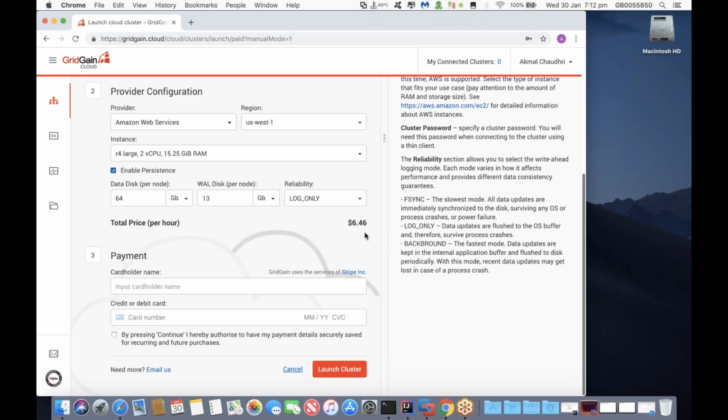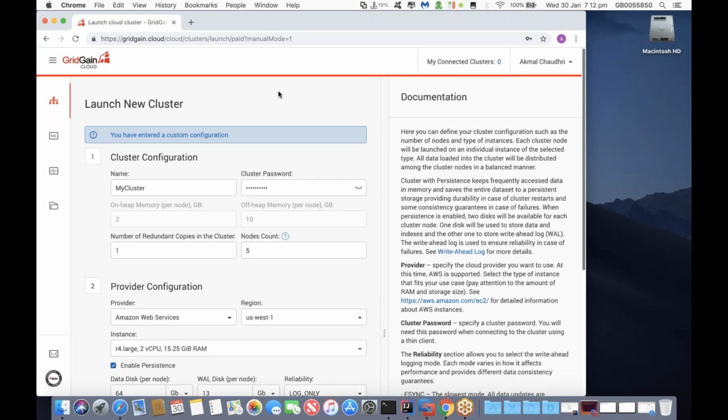Okay, so it gives us an idea of what we're going to get for the resources that we want to make use of. So for this one then, I've got several accounts set up in this environment just to make it easy for myself to be able to launch things. So I'll minimize this.